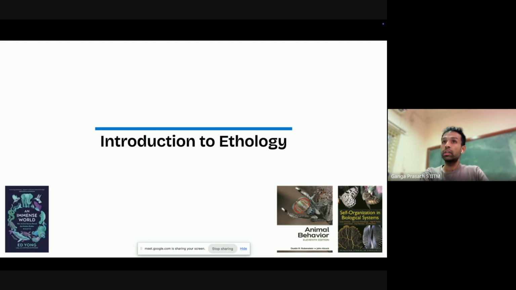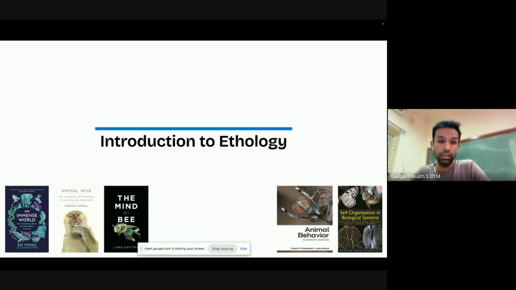There is also good pop science, which I do encourage you to go and look at. There's a very fascinating book that came out a couple of years back called An Immense World. It talks about how animals perceive the world, and then the mind of the bee. These are just a few examples. I think there are a lot of books out there, but if you're uninitiated, these are really good books to get into it. Okay, so one on serious science and the other on stuff to keep your brain piqued.